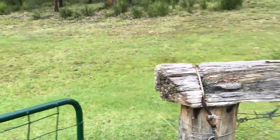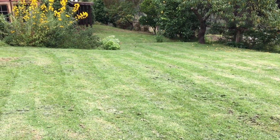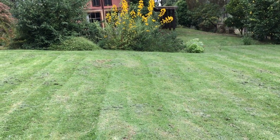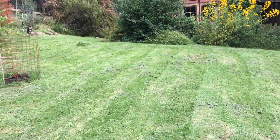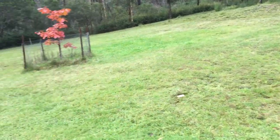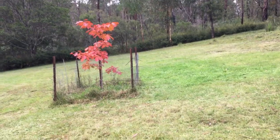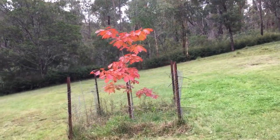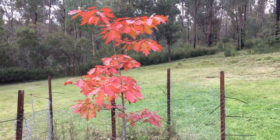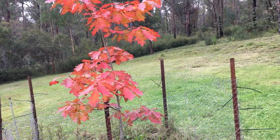I finished the lawns — they've been mowed, they've been strimmed, they've been dynamically lifted, and as I mentioned that could be that for this season. I'll wait till very late winter now before I may have to mow the lawns again. I thought I'd just round off this film with another glimpse of my red oak because it's way more in its autumn colours than when we first looked, and I think it's looking beautiful and I wanted to share it with you.